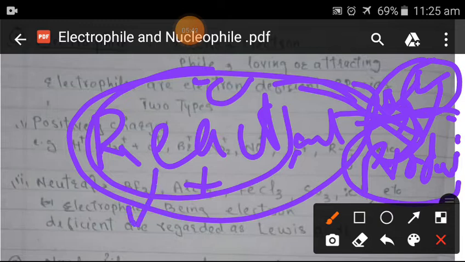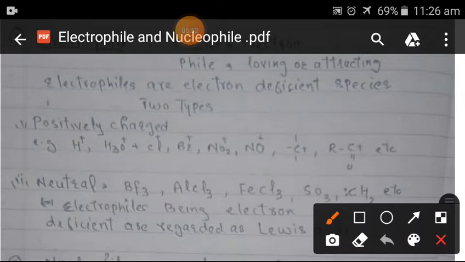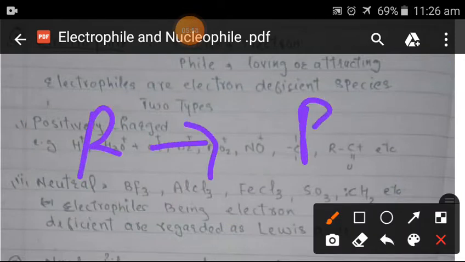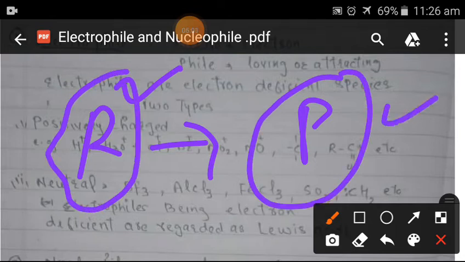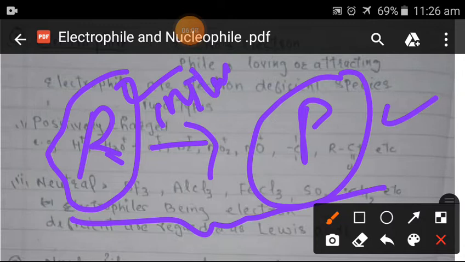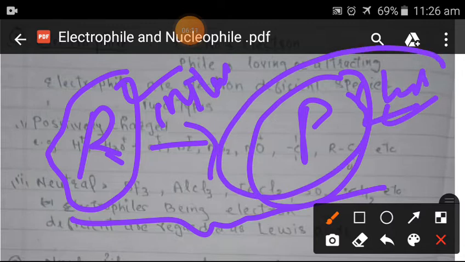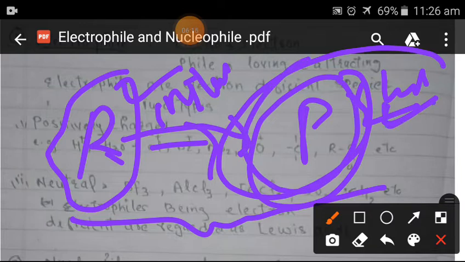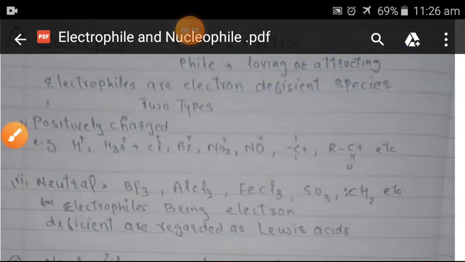This results in the formation of a new substance, the product, which has new properties. Reactants have different properties, and products have different properties. This is called a chemical reaction. There is instability on the reactant side and stability on the product side, so every reaction proceeds to the product side in order to acquire stability. Clear? This is the main thing responsible for a chemical reaction to occur.